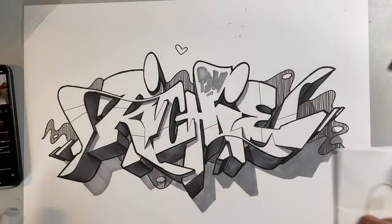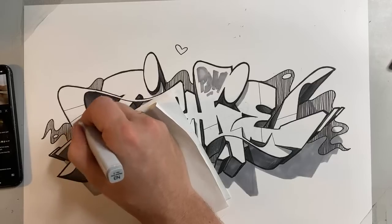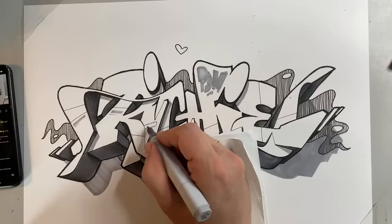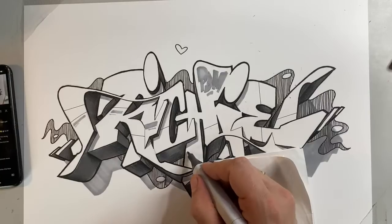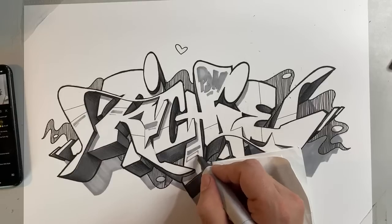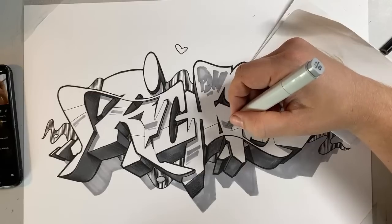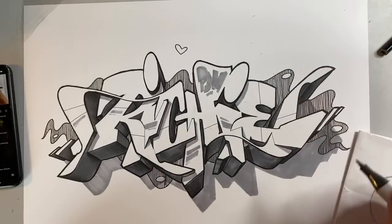And Richie needs some fill-in designs, some chips here and there, not too much. Some bubbles too. Maybe some bubbles? No, I don't like bubbles in the fill-in that much.